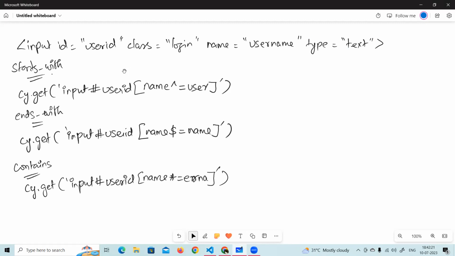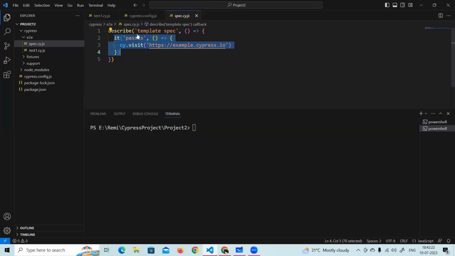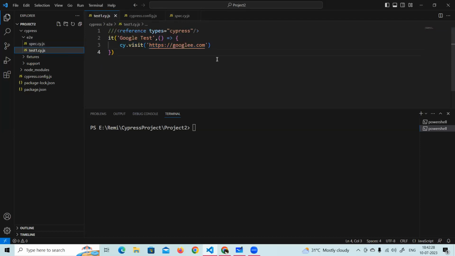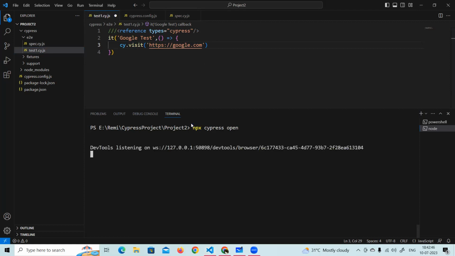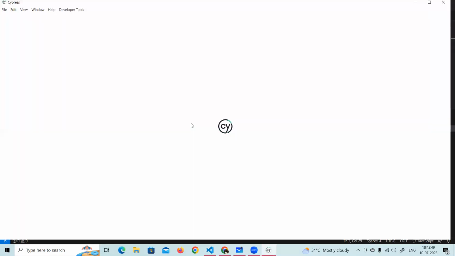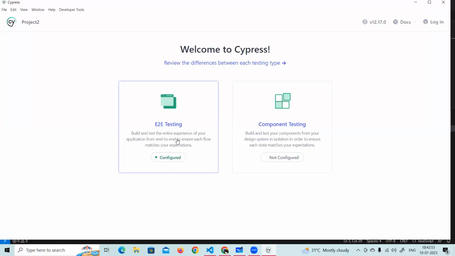Okay. Now, how to locate? Let's take our example. I will take this simple text. We will go to Google and try to locate something. Fine. So I will just say npx cypress open. This will open the Cypress editor, the GUI app.